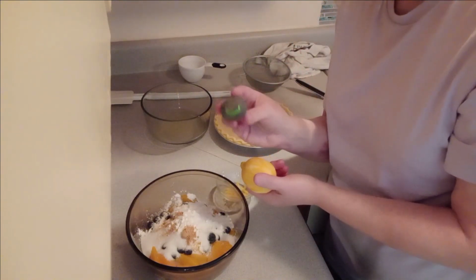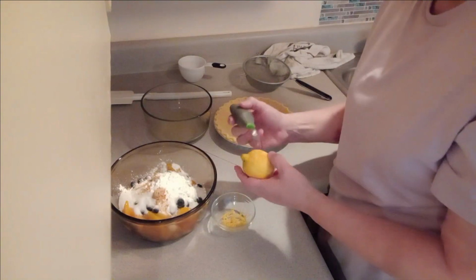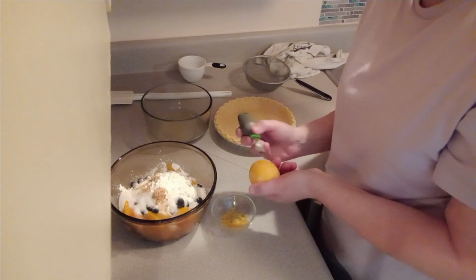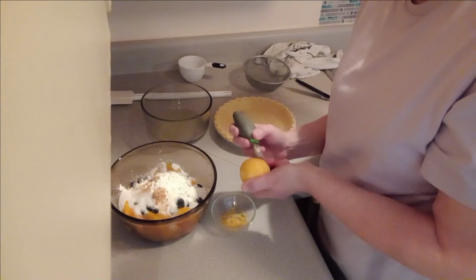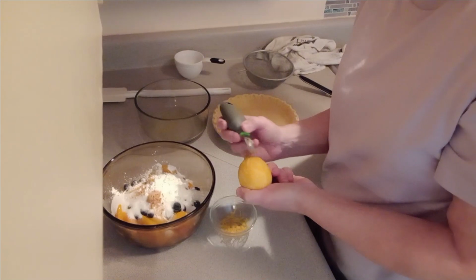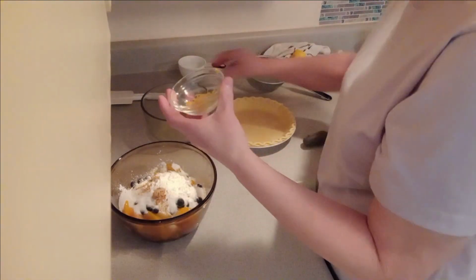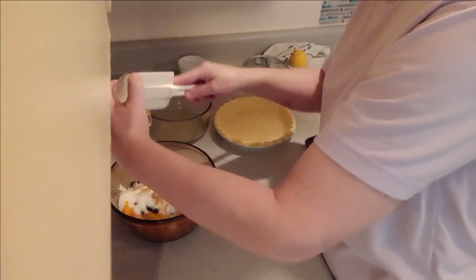And I have this little gadget here. It's a zester. Zesters come in all shapes and sizes. This is the one we use. The secret in zesting is you don't want to get the pith. The skin is where all the flavor and oils are. The pith is where the bitterness is. So you don't want to zest down to the pith. You just zest like this and move around where the fresh shiny skin is on that lemon, and about 1 lemon is all you'll need when you're done. Put that in there, kind of as a little zing to your pie.